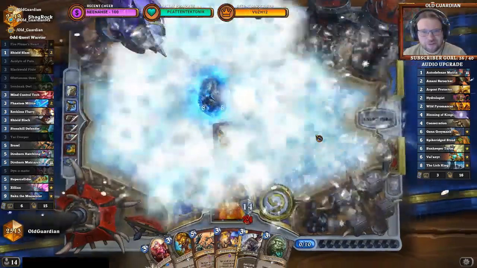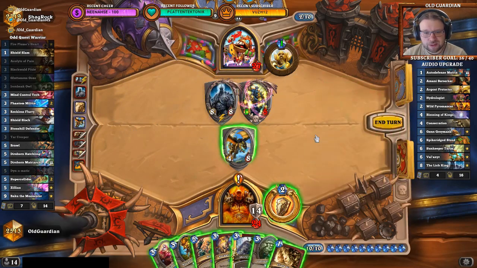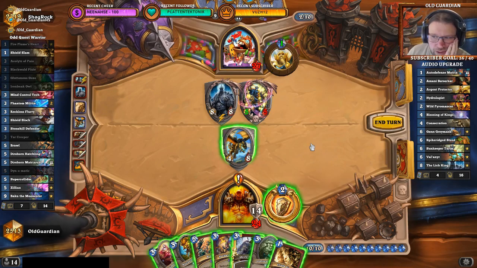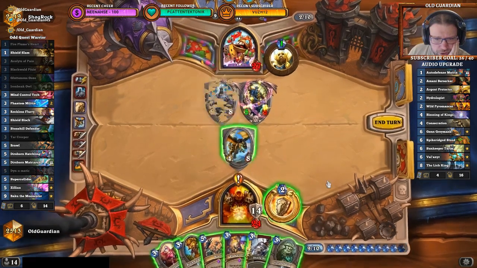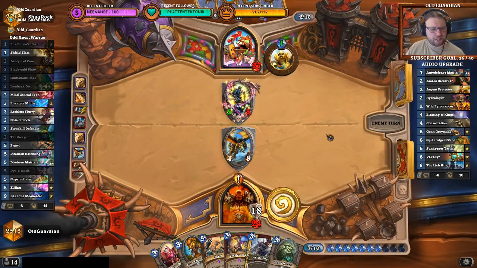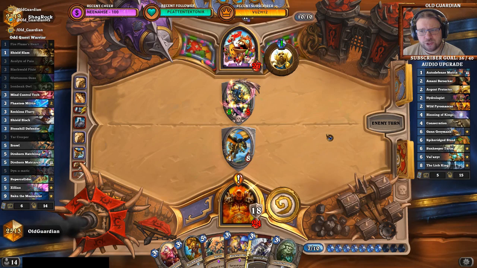No! There's the Lich King. Oh, now I can simply shield slam the Lich King. I could silence the Steed. Is there anything else that I want to silence in this deck? There might still be. I think it's fine to shield slam the Lich King here. Just armor up again. And chill. I'm being very chill. No need to hurry too much with the silences.